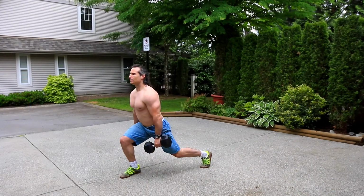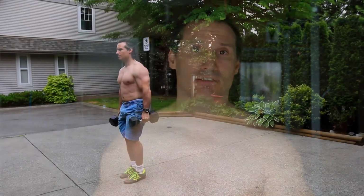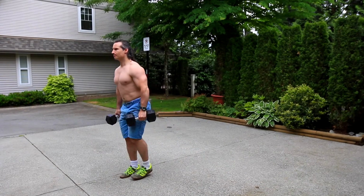Just so you know, there's the dumbbell one-legged squat, which is great, okay, where you just stand in one space. I'll show you a clip of it. You just stand in one spot and you go up and down like a one-legged squat, okay? Just up and down. You don't have to come forward or back. You just come right up and down, and it keeps the tension right on the hamstrings. Now you can come all the way forward and back, and that is also another variation where you're squeezing the glutes at the top, okay?